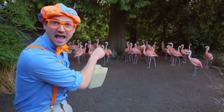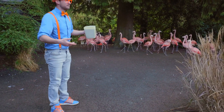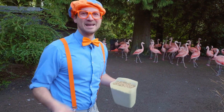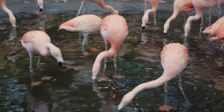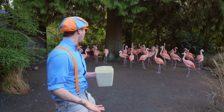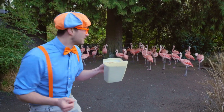And do you see how their legs are bending backwards? Us humans, our legs bend forward. But flamingos' legs bend backwards! And you're probably thinking, whoa, those are some flexible knees! But let me tell you a really cool fact — do you see that little area right in the center of their legs that looks like their knee? That is actually the flamingos' ankle! That's crazy! I think we should throw some of these snacks in the water and see if the flamingos come!